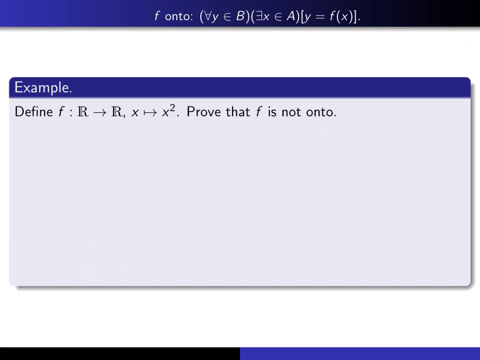Here's another example. I want you to consider the function f from R to R given by x maps to x squared. Prove that it's not onto. That means prove that the negation of this statement here is, in fact, true for this particular function. So taking the negation of this, it says there exists a y in R such that for every x in R, y is not equal to f of x. In other words, y is not equal to x squared. So you have to prove that there exists a real number y such that no matter what real number x you pick, x squared is not equal to y. So think about how you might do that. You have to figure out how to choose a y right at the outset. And that y has to work simultaneously for every x that you choose. Which value of y do you think would work here?